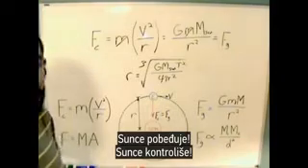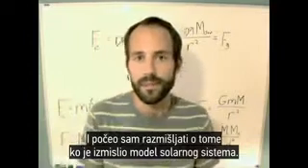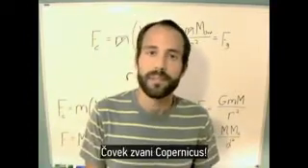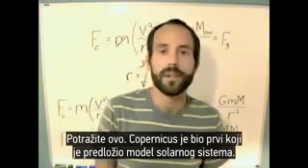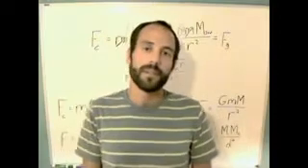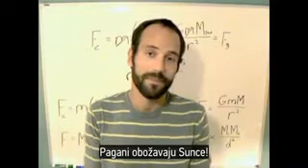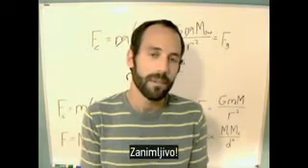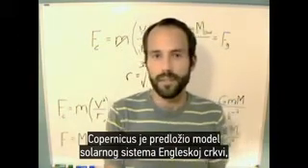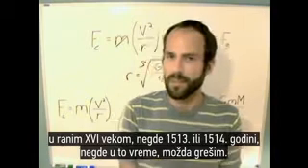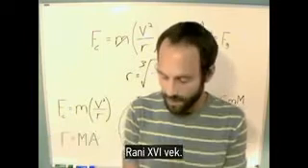Sun wins. Sun controls. And I started thinking about who came up with the solar system model. And that was a man named Copernicus. You can look this up. Copernicus was the first person to propose the solar system model. And well, Copernicus was a pagan. Pagans worship the sun. Interesting. Copernicus proposed the solar system model to the Church of England in the early 1500s, maybe 1513, 1514, somewhere around there. I might be wrong on that, but early 1500s.